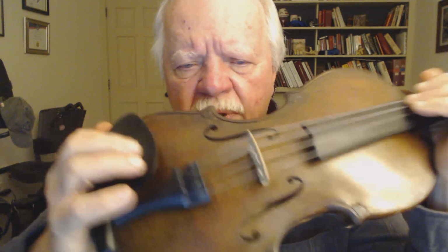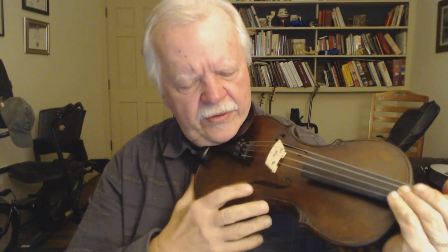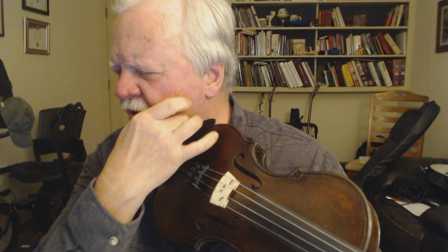It has a nice deep cup in it and a nice big high ridge right here, but this part here is carved down. When you put it under your jaw, it's not really your chin that goes on the chin rest, it's the side of your jaw, the bone called the mandible. On these Guarneri design chin rests, for me anyway, this part is too high and pushes up on your mandible. On the Stuber model this is carved downwards, so it accommodates the shape of your mandible, but it's higher here where the front of your jawbone can hook it.